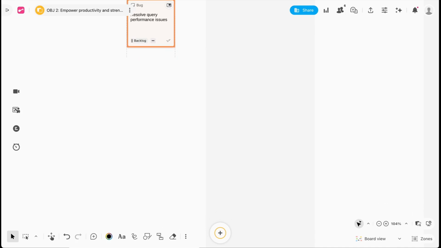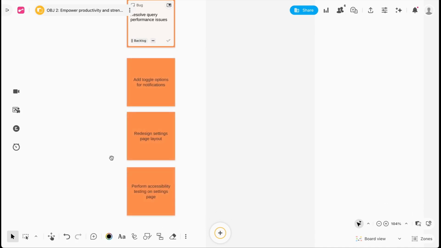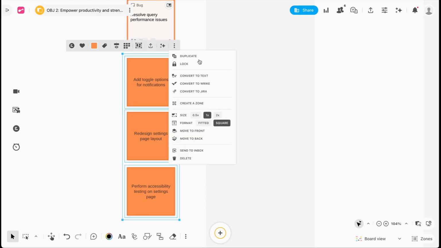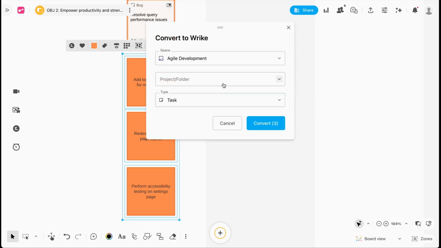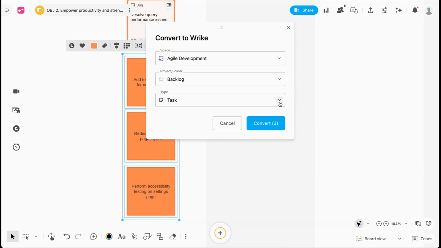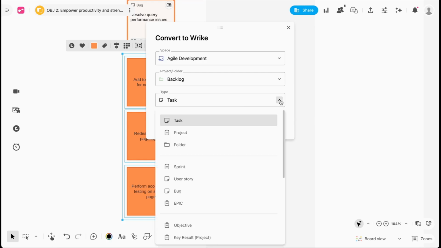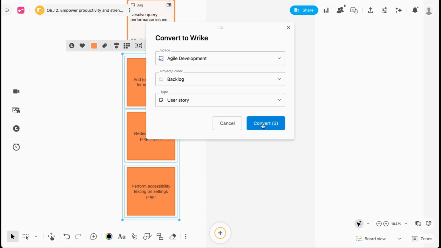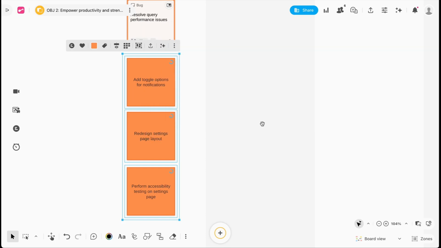With everything in focus, it's time to shift into idea mode. Encourage your team to let the creativity flow and add as many ideas as possible. Each sticky note represents one idea, one possibility. Any sticky note can become a Wrike item with a couple of clicks. Just select your sticky notes, click the 3 dots in the floating toolbar, then select Convert to Wrike. Choose exactly where in Wrike you want your items to be created and what type they should be, from the standard task, project, or folder types, or any custom item type available for the selected space. And just like that, your ideas instantly become actionable items in your sprint backlog.